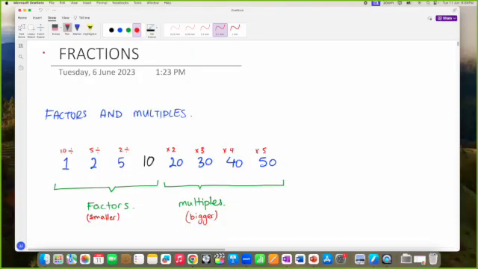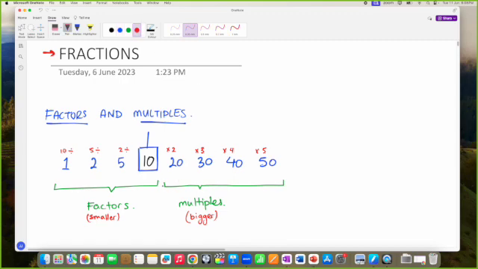So before we talk about fractions, we need to talk about just two words: factors and multiples. Now, when I was in school, I think I was sick or absent on the day that we did factors and multiples. So I came all the way through school not really understanding this simple thing, factors and multiples, right? But let me just say we have the number 10, for example.